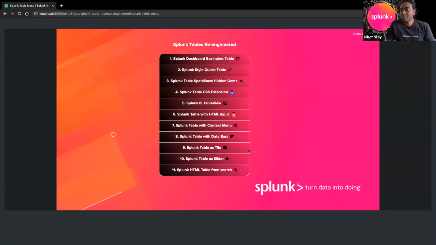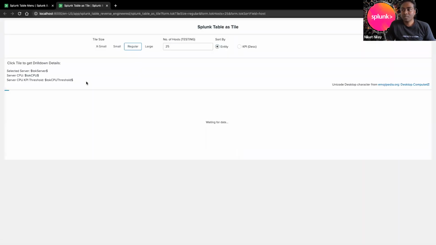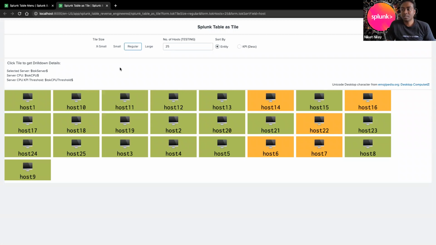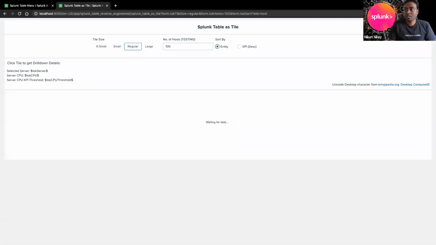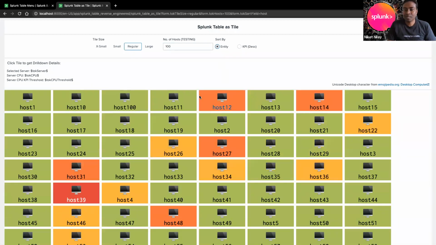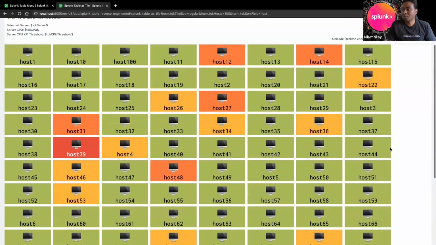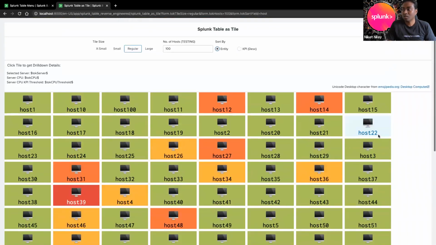One more example of such a case is we can use Splunk tables as tiles. This is particularly useful when we've got a lot of hosts that we are trying to monitor and very limited space. Even with hundreds of hosts, we are not able to show them properly. We have to scroll down a lot.